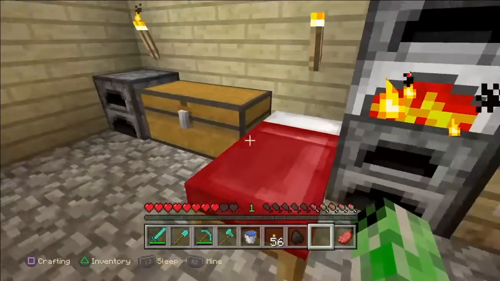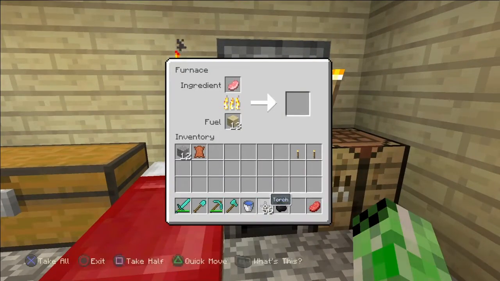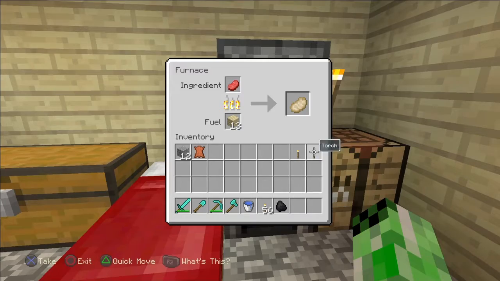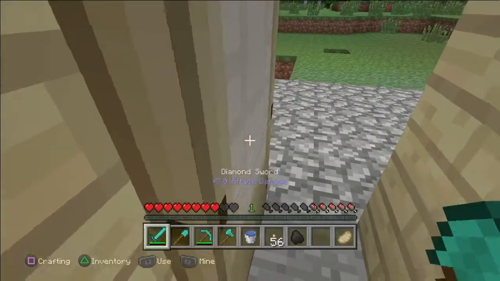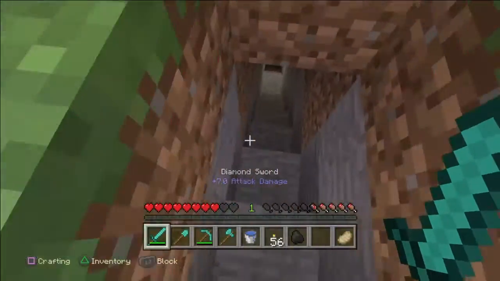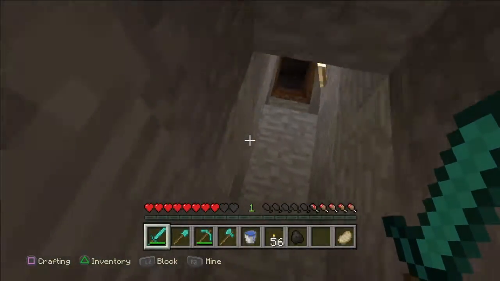Okay, then we need to do you again, and then once you're done, you can go in there and you can come with me. Awesome! And I can go in the cave. Yes, I can.